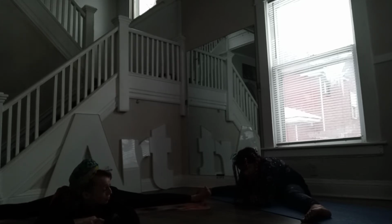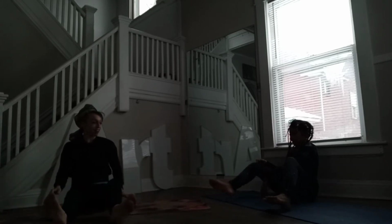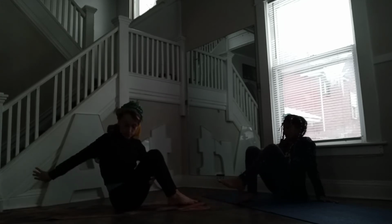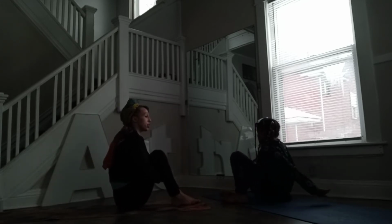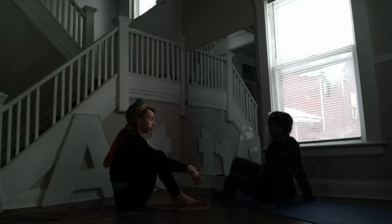Very good. Okay, now as we come up, we're going to shake our legs together. We're going to turn to the side so we have some space behind us on our mat. So actually, before we do that, let's do both together. I was going to have us do it by ourselves, but we can do it together.